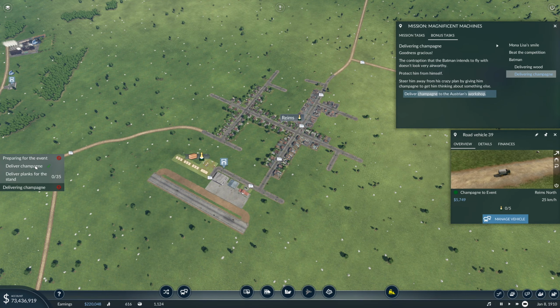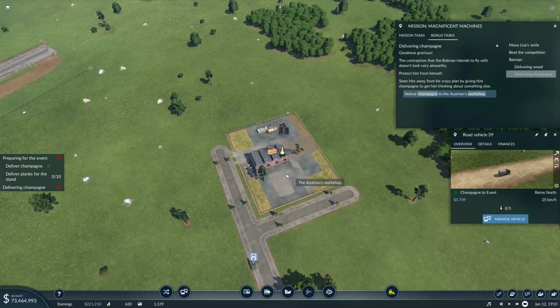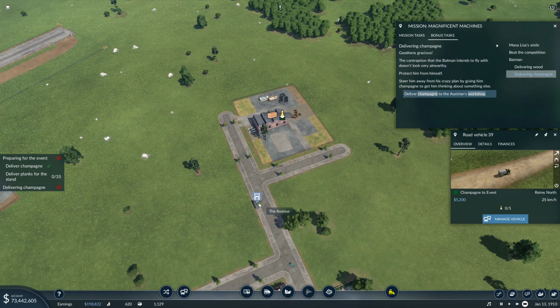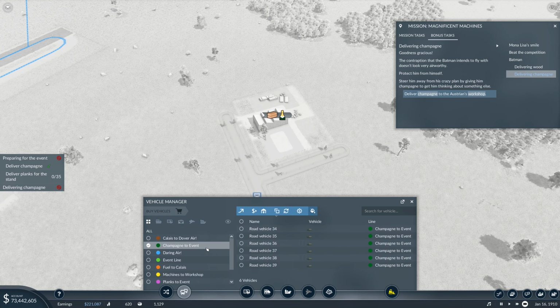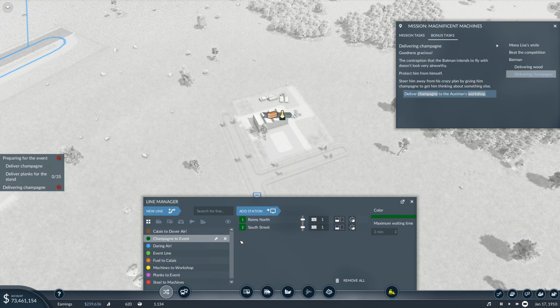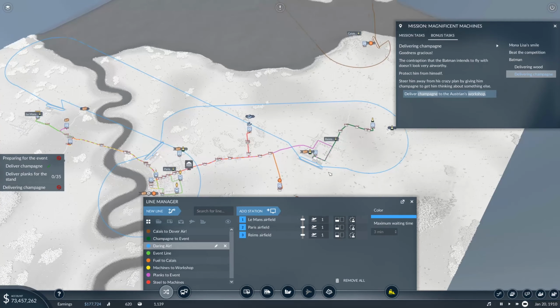And the first leg of this is done, delivering champagne, but we also have this side mission, so we may as well take that as well. You'll see over here, deliver champagne to the Austrian's workshop. Okay, so this is where he wants champagne, and we already have a station there. So if we go over here, go to the champagne to event, and then we can change in the line options. Basically, we can remove, well, in fact, hang on, we better go and see which one that is.